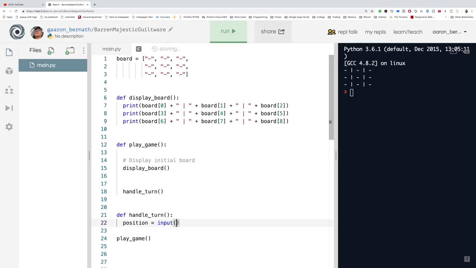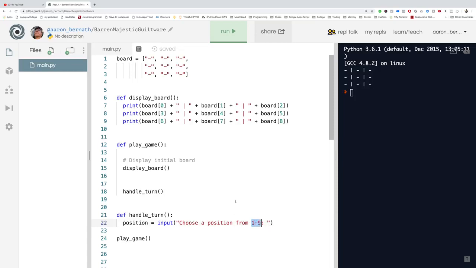Input. Sorry, I was trying to remember the Python function for input. So input will ask for something from the command line over here, and when they enter it and press enter, whatever they enter will go into position here as a string. Okay? So let's say, choose a position from 1 to 9.